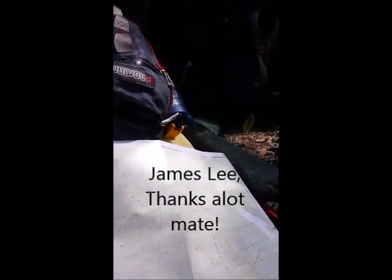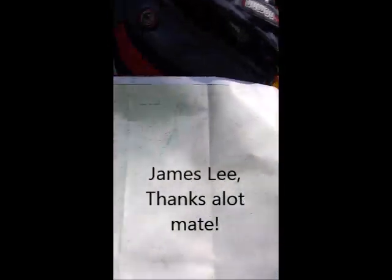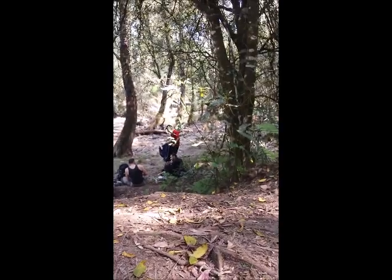So what we've decided on is that the good fella from Mogo is going to drop us off at a point down the way, and we'll carry on our adventure, on our hiking trip, from over there. That will help us a lot. So yeah, we just stopped now. We're going to have some lunch, chill out a bit, and carry on along our way.